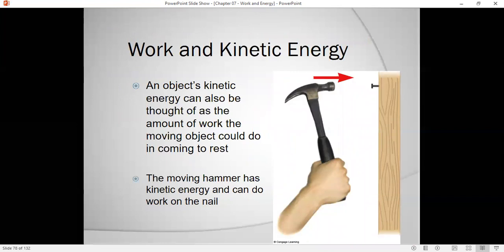Okay, let's think about this for a few different cases. Again, put away the equations, just think about what's happening and how energy is being transferred. When we strike a nail, our arms are doing work. The chemical energy from our muscles becomes mechanical energy as our muscles contract. We then transfer this energy to the hammer. Now the hammer has kinetic energy.